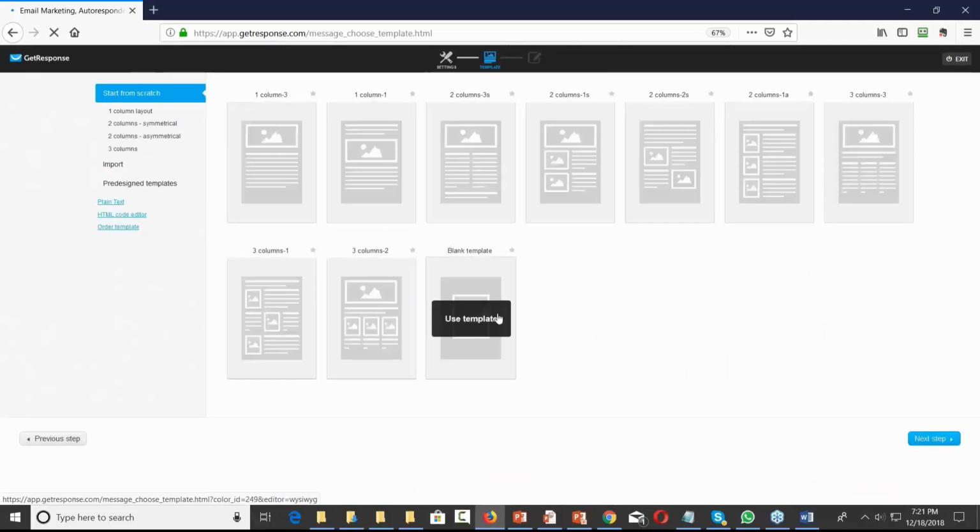But in general, you're going to start with a blank template, and you're going to send emails in a plain system. Right? That's going to open up into the GetResponse email template, hopefully here in a minute.